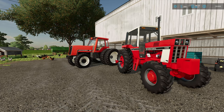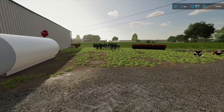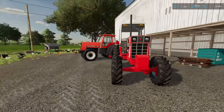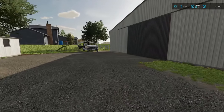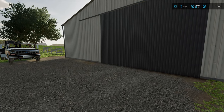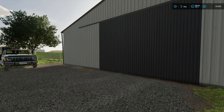So we'll throw the Alice on the chisel plow. You gotta get the disc out of the way. But, yeah, let's take a look at that tractor. It got delivered yesterday. Like I said, my buddy Tyler, it's one of these fixer-upper projects that he had, but it's a pretty special tractor to him. He put a lot of work into it to make it look really good, so let's take a look at it.